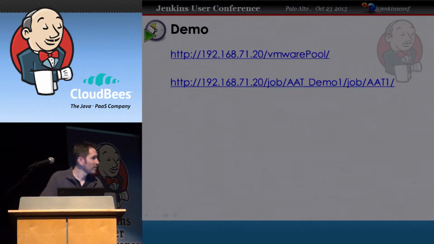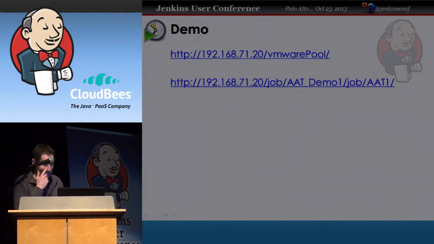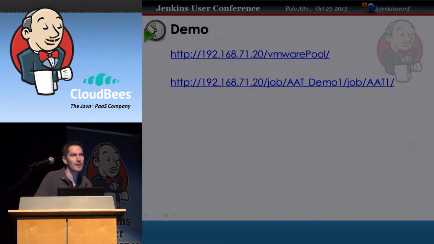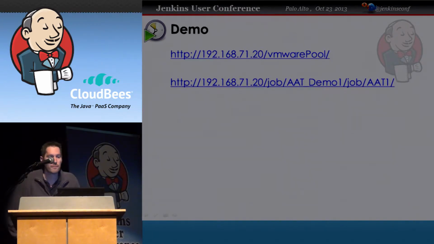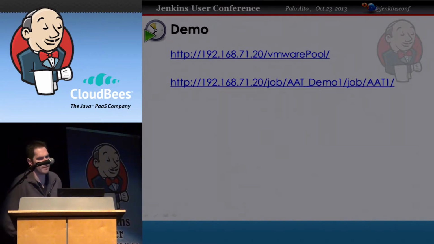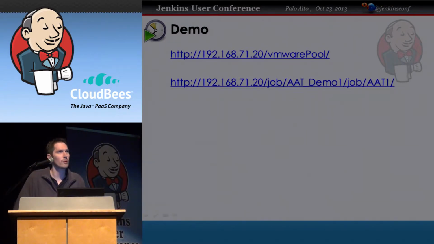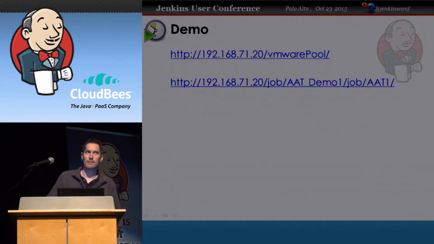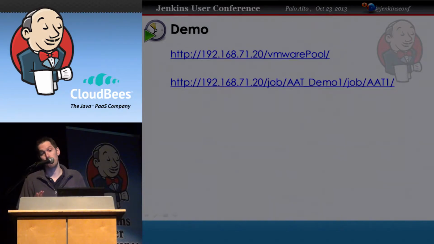So before I show you this demo, this is all running off my laptop because I wasn't sure what the connectivity was going to be like here. Now, the VMware plugin from CloudBees, it needs ESXi. You can run it against a standalone ESXi, or you can run it against a vCenter. So this is running against an ESXi machine, which is actually running itself inside of virtualization because I can't run ESXi directly on a laptop because I need Windows for this. So there's virtualization inside of virtualization. So if it's slow, that's the reason why.